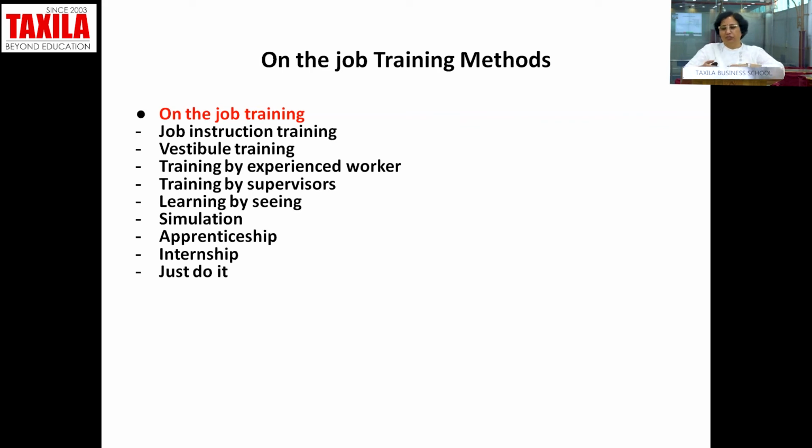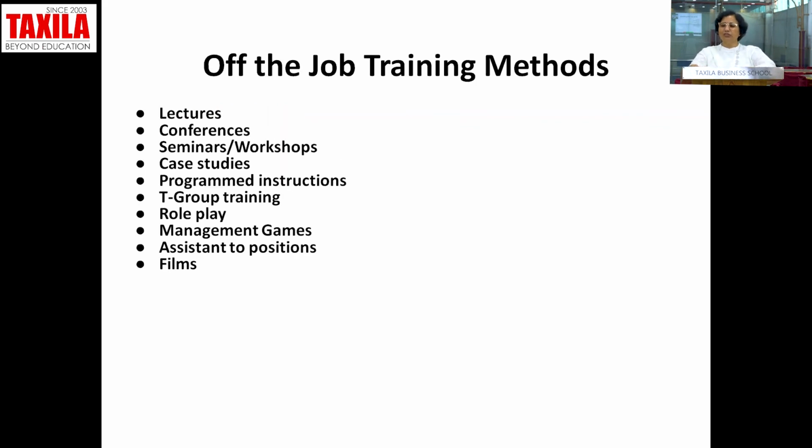And the next can be off-the-job. Next are off-the-job training methods. So what kind of off-the-job training methods are there? First is lectures. We all have seen lectures. We all have seen classrooms, haven't we? So in the classrooms, we have seen what kind of training is given to us, and regular lecture training has made us what we are today. Am I correct here?